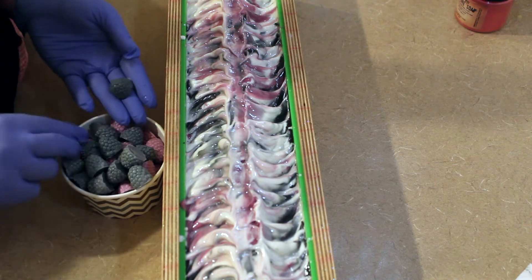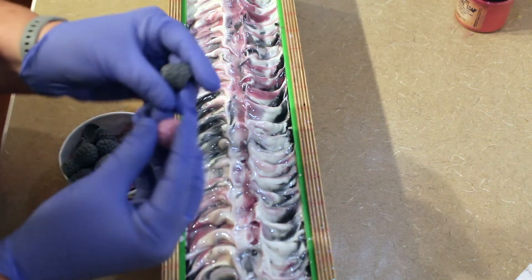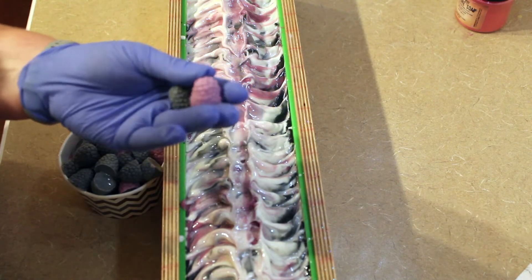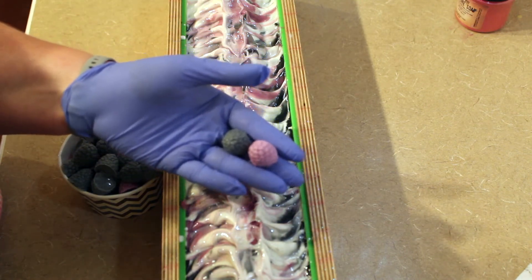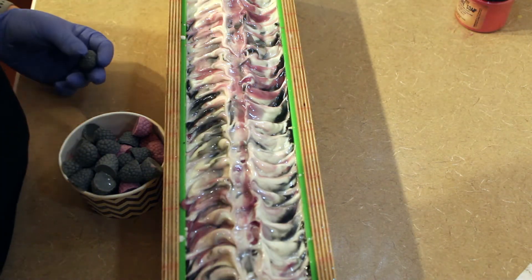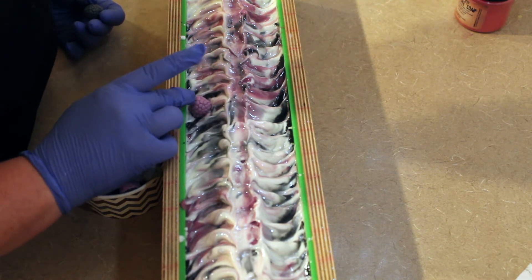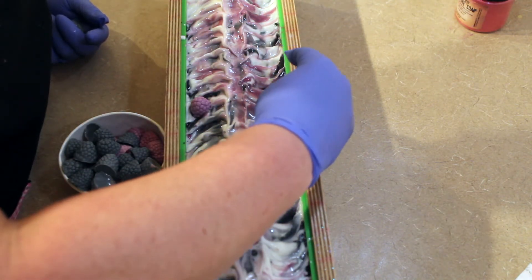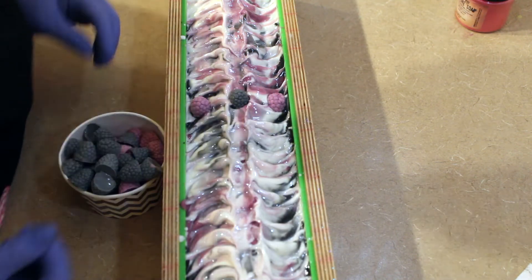I have all of these little raspberry embeds that I've created — black raspberries and a raspberry-colored raspberry, a little lighter — it matches the colors of the soap and what we have inside for the tiger stripe. I'm going to put two of the purpley-colored raspberries on each side and a black one in the center.